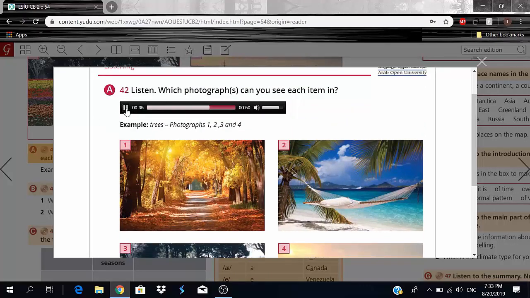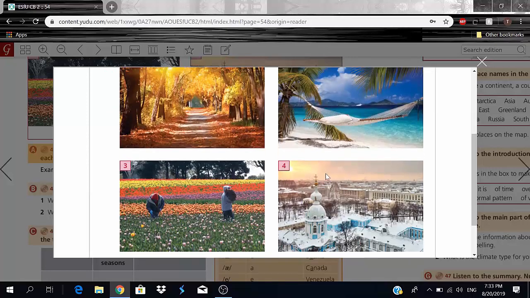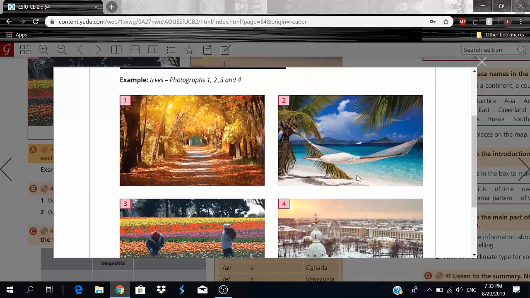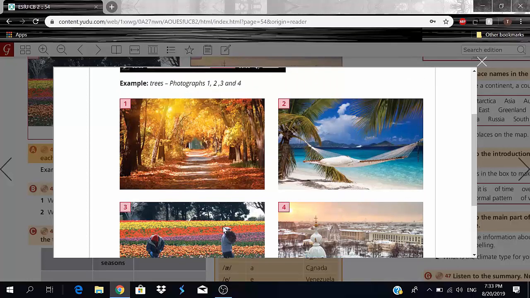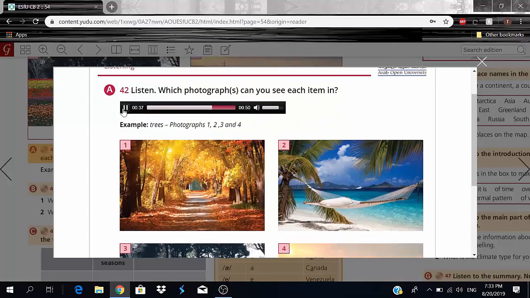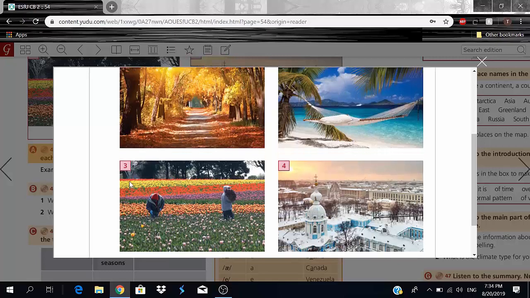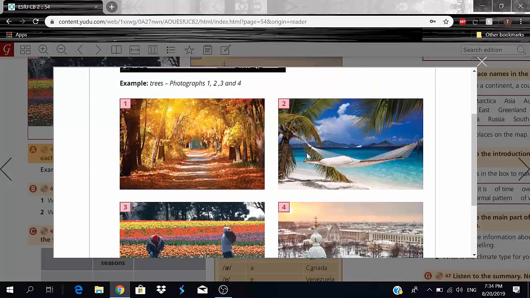The sky. Can't really seem to see the sky on number 1. We can clearly see the sky in number 2 and number 3 and number 4. Okay? So we can see the sky here a little bit. We can see the full sky in number 4 and number 2 as well. So the sky will be 2, 3, and 4. Clouds. Where can we see clouds? So I can't see clouds, or basically the sky, in number 1. So we can see the clouds in number 2. Here it is. Can't really see clouds on number 3. And I'm guessing these are also clouds a little bit. So number 2 and 4 are clouds.